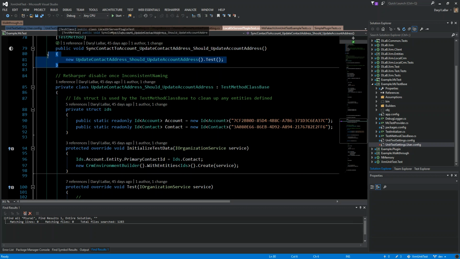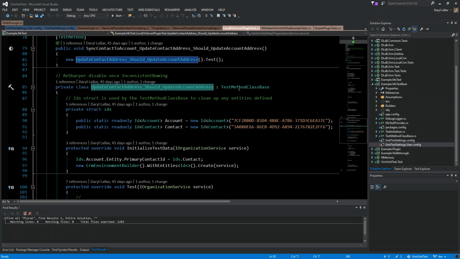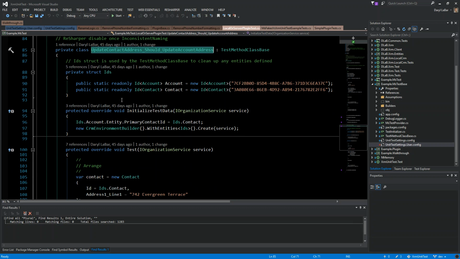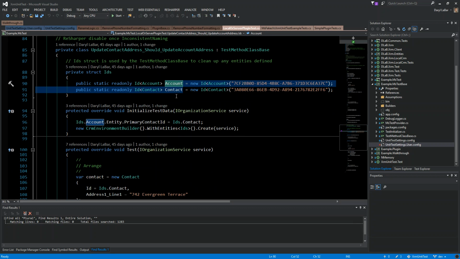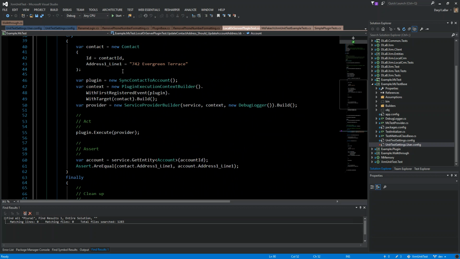This is our test method. It creates a class and calls test on it. That class inherits from a test method class base. It defines two IDs for it, an account and a contact. It's the same exact thing we were dealing with in our other unit test up here. We've defined an account and a contact to be created.